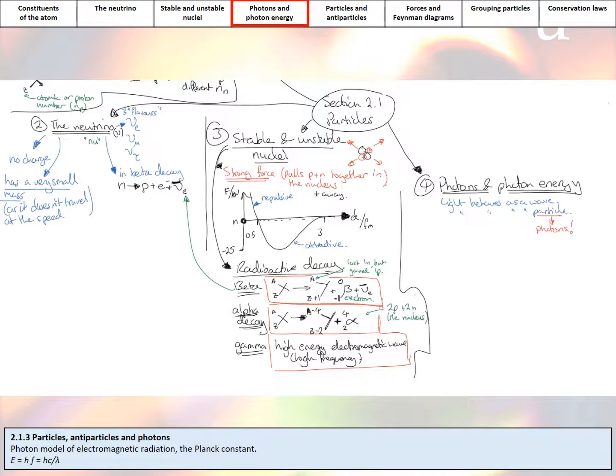Now you need to know the formula. We know that energy is proportional to frequency. In other words, if you double the frequency of the light, then you double the energy. And you can do that with the photoelectric effect. You can double the frequency of the light. You can work out how much energy it takes to release the electrons from the surface. So you know that, and then you can work out how much kinetic energy you've got from the electrons. And from there, if you double the frequency, you work out that you've actually got twice the energy of these things. And the constant that links the two is this thing h, which is called Planck's constant.